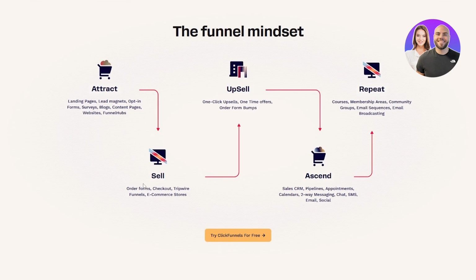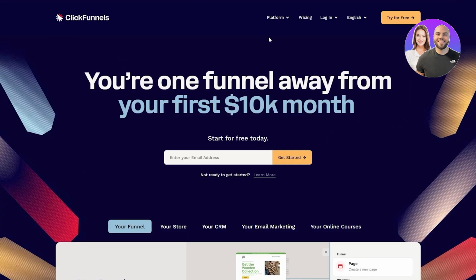And this is like the pretty simple funnel mindset. You attract people with your attractive landing pages, leads, whatever it is, then you sell them and move them to the order page, where then they go ahead and move on to the website, where you can give them the one-time offer. If they choose to do that, then you can repeat the process all over again. It's quite simple. So let's get into it.